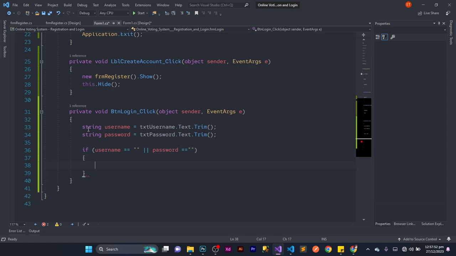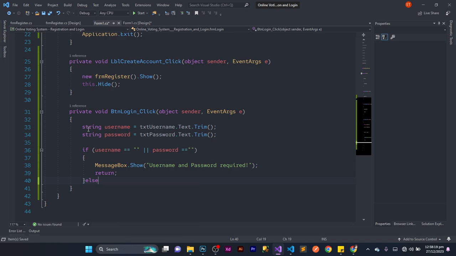Then we can go ahead and prompt the user that indeed all fields are required. So username and password required. Then we can return.